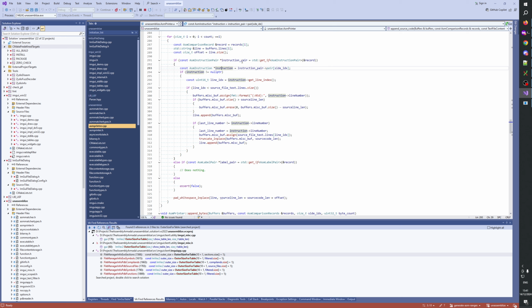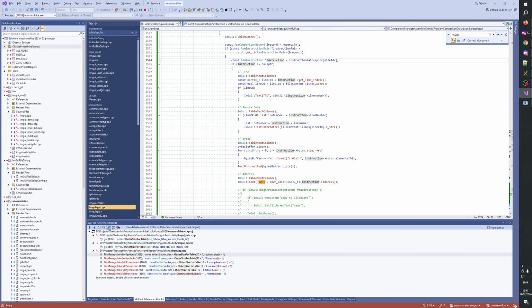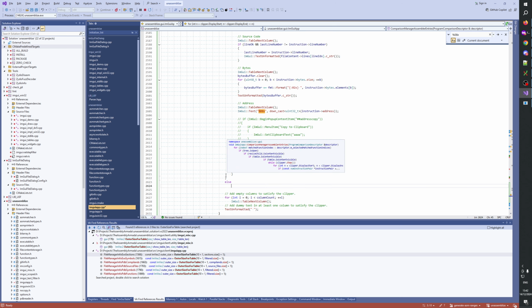Else if instruction. Ah, I see. Okay, does nothing. Okay, so we can say here, if that, else here, else this.